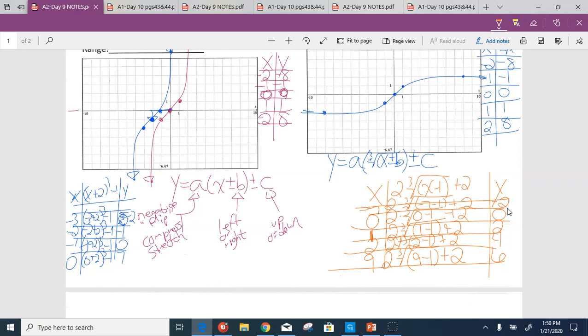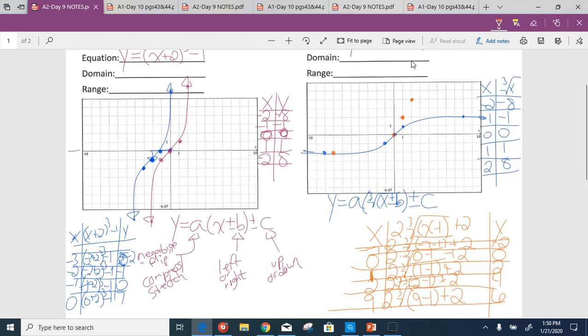1, 2, 3, 4, 5, 6, 7, 1, 2. So here's 1 point. 0, 0. Right there. 1, 2. 1, 1, 2. 2, 4. 1, 2, 1, 2, 3, 4. You see it's already stretching because of that 2 we had in the beginning. And then at 9, 6. 1, 2, 3, 4, 5. So we get this nice stretched out graph that curves up here and then continues on over here.